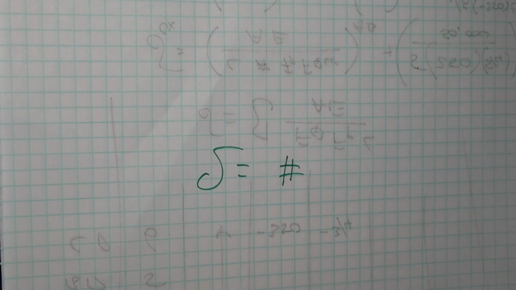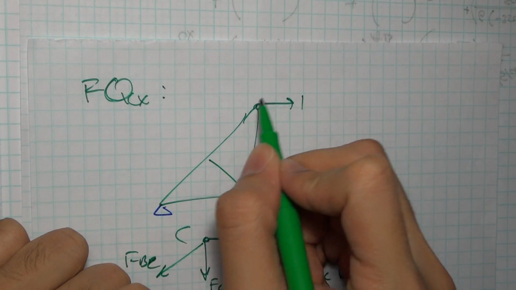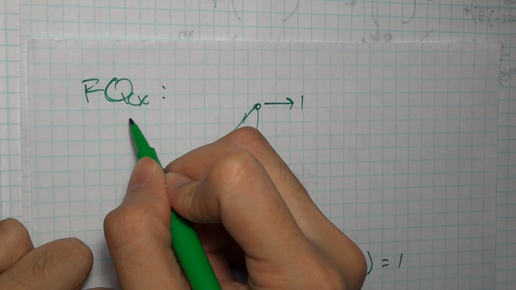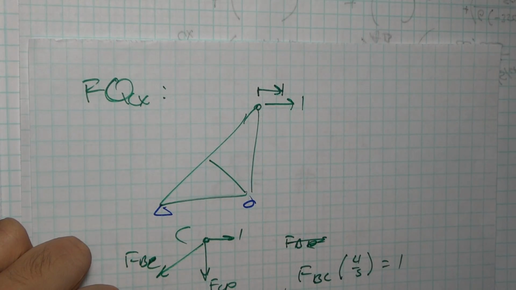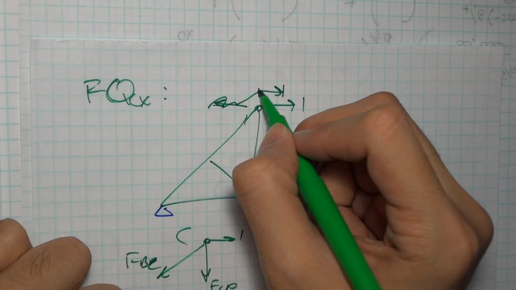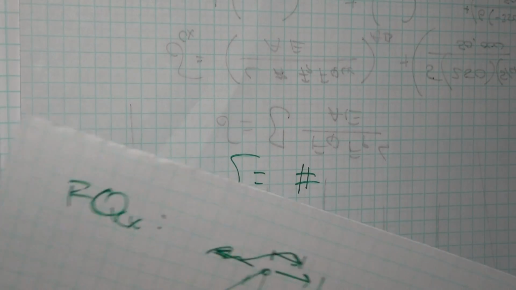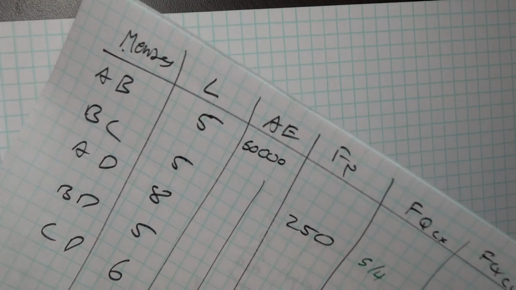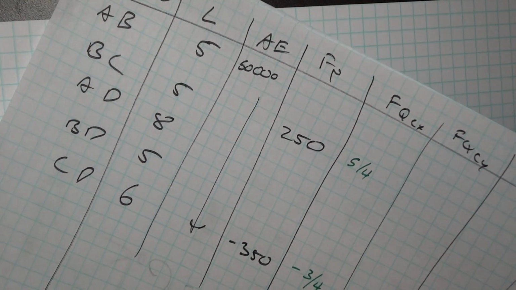This will be either positive or negative. If it's positive, it means the deflection is in the same direction as the initial arrow that I drew for the QCX diagram. So if it's positive, that means that my deflection will be this way. If it's negative, that means that my deflection will be going in the opposite way. So that is how you interpret the signs. And so you do have to be very careful with the signs on this problem, or actually when using virtual work at all. If you add and subtract things that are of the wrong sign, then you'll end up either overestimating or underestimating your deflections, which will be very bad.